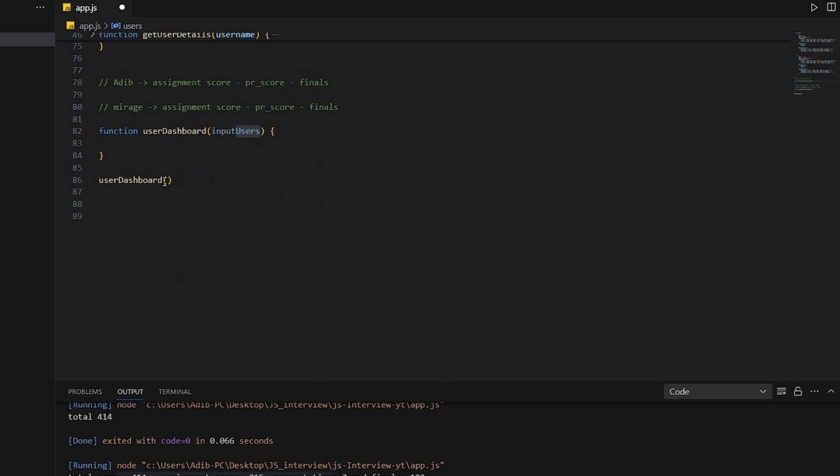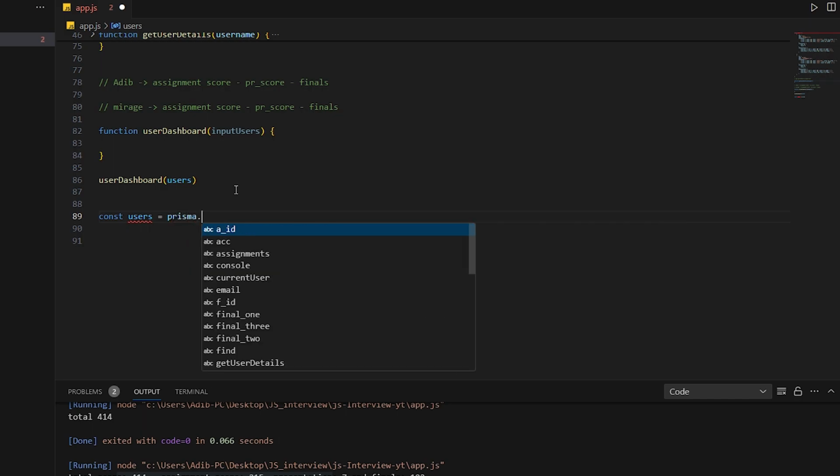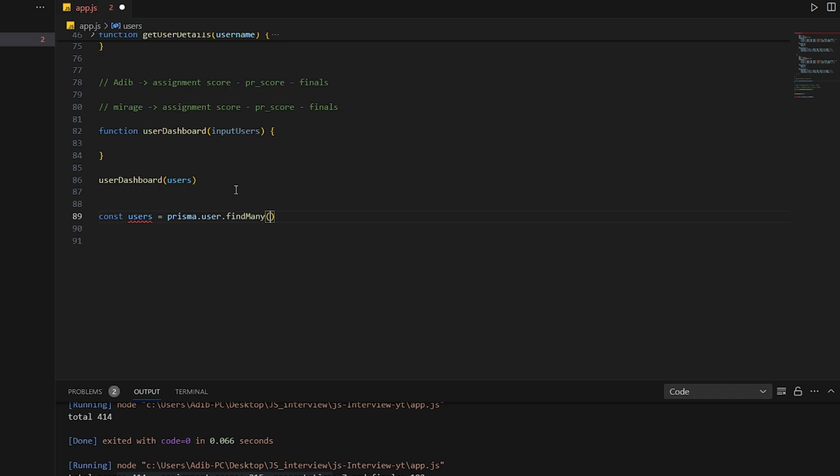we have given. It can be any, it can come from the database, users, get all the users, like const users equals prisma.user.findMany. And here you're gonna fetch all the users. So it can come from any database. We are creating a simple dashboard so that we just understand how the aggregation works, how we can merge all of the users' information into one table. So this is the most important thing I want to show you. This is our input users. This is our function.